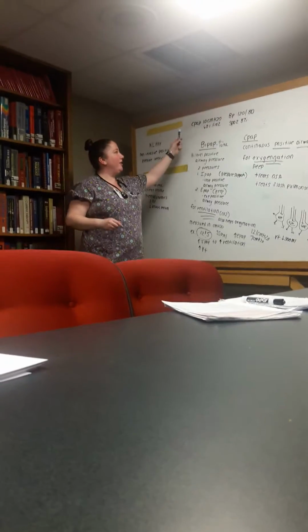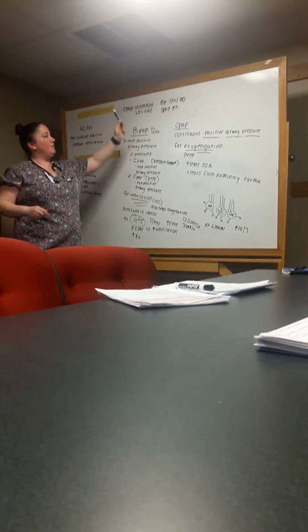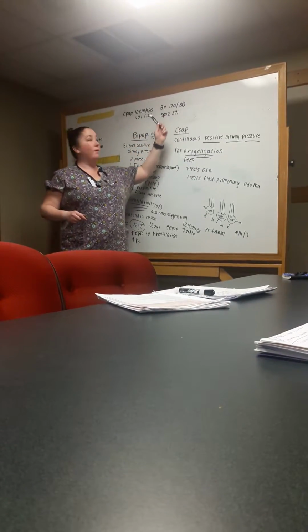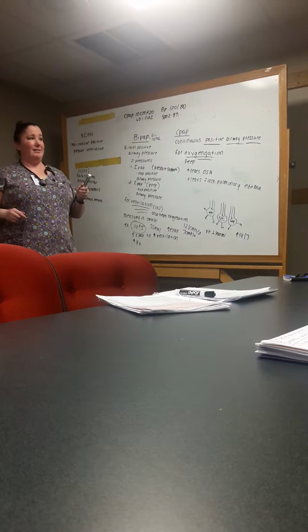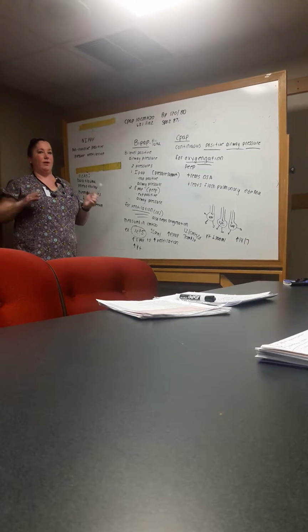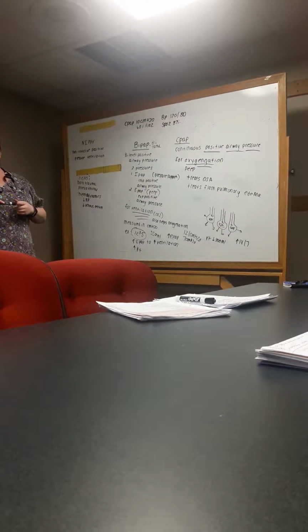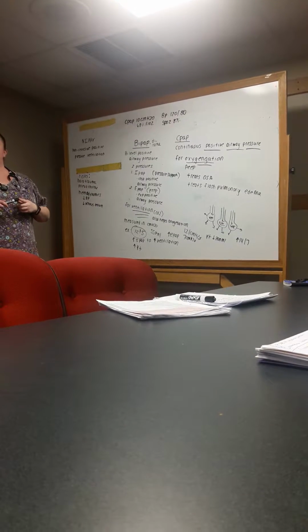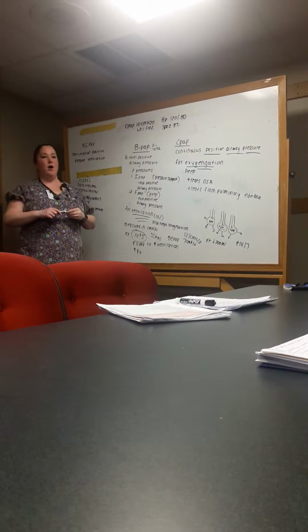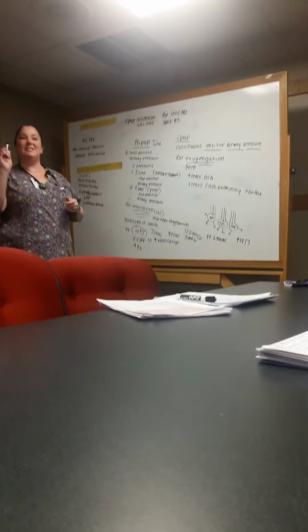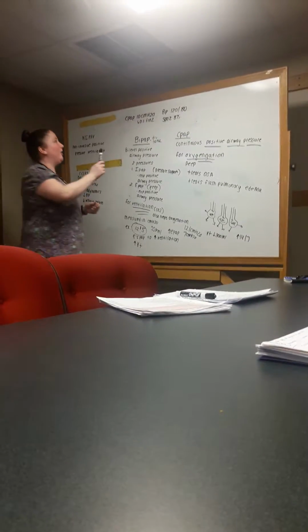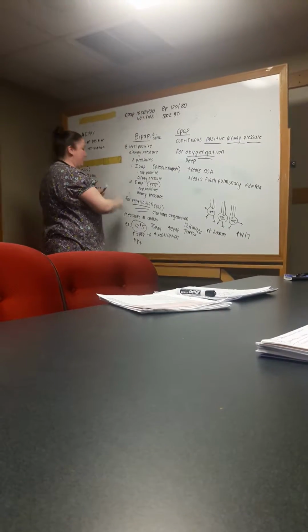So now you have a patient on CPAP of 10, 60% FiO2, blood pressure is normal, but sats are only 87. What do I want to do? Do I want to go up on the FiO2 or do I want to go up on the CPAP? No, you're at 60. 60 is the magic number. So let's go up on the CPAP, okay?